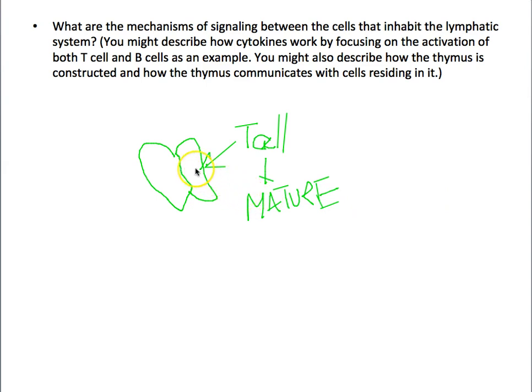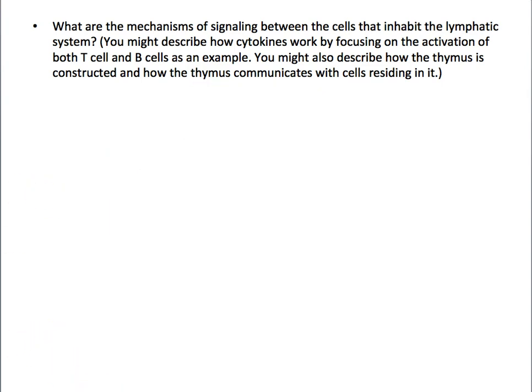Okay. Once they've matured from here, and they know this because the thymus is communicating with the cells using thymopoietin, okay, and other thymic hormones that regulate the duration they spend here. Then they move to, say, a lymph nodule or a lymph node, okay? So that's what I'm actually asking in the second part of this question here. Let's get rid of that. Bam. Let's move to the next one.